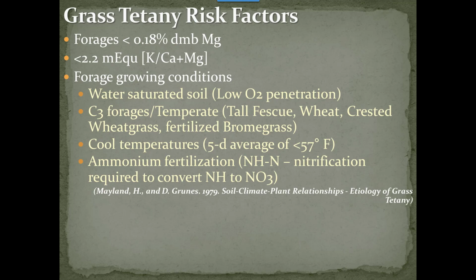And here in Iowa, that seems like a pretty warm temperature. So it is somewhat of a challenging issue to stay on top of, as environmental factors change, and certainly none of us can control those. And then ammonium fertilization of those forages or the ground that you're growing those forages on. A lot of times we would fertilize with ammonium sulfate or ammonium nitrate and see a really nice production response out of those grasses. But one of the things to keep in mind is that is indeed true, but then the way that those forages are fermented when the animal consumes them is the issue that we're dealing with here today.